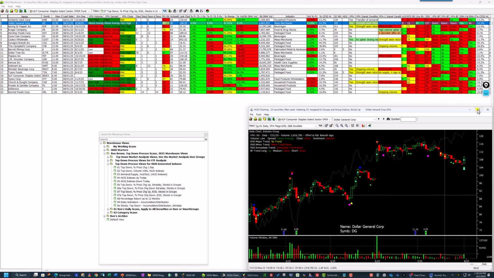Let me make it, well, I better leave it this size. Spread was above average and closed very high. So Dollar General is one of these stores when the economy softens, especially in small rural towns. That's where everybody flocks. So this stock has been doing very well.